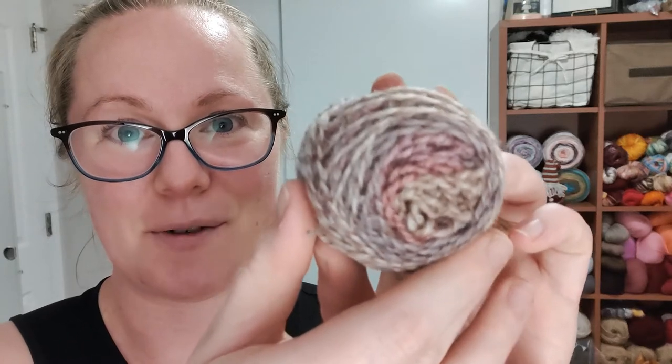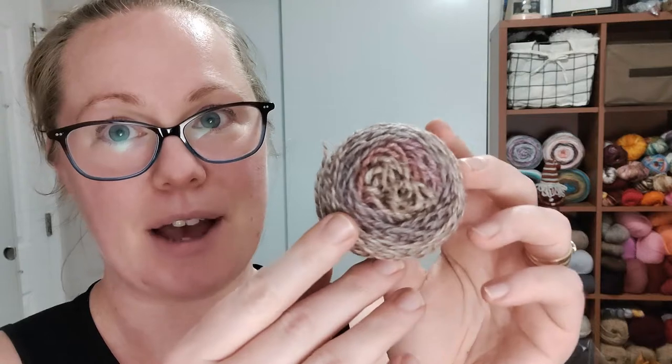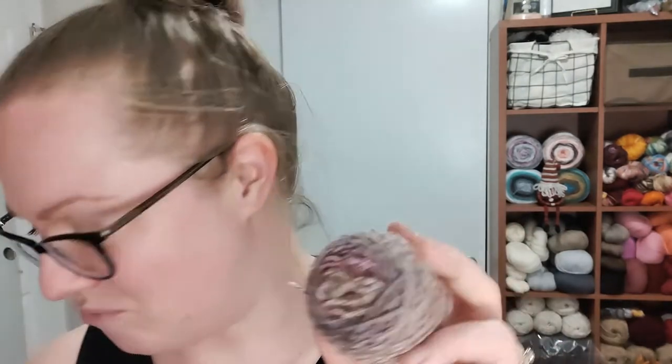So I'm using scraps of yarn and I've laid them out in order, and I'm going to be weaving somewhat of a rainbow in this scarf. The first color that I'm using is this leftover Patons Kroy, which has pinks and browns in it. So it's a self-striping yarn. Actually, most of the yarns I'm using in this project are self-striping yarns, which should be pretty fun. So I'm going to get this on the shuttle. That's what this is called, the shuttle. And weave a little bit.